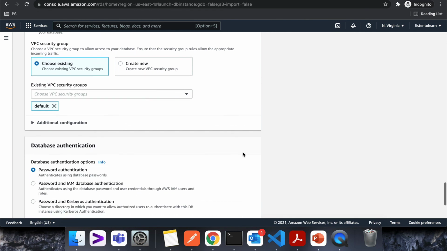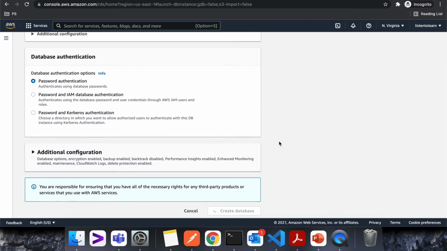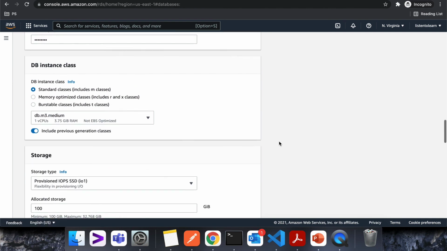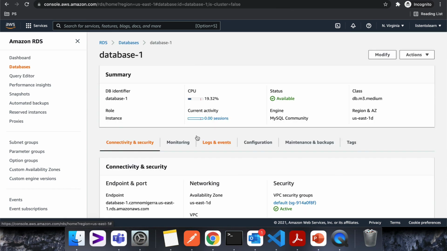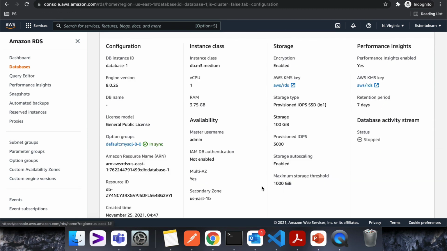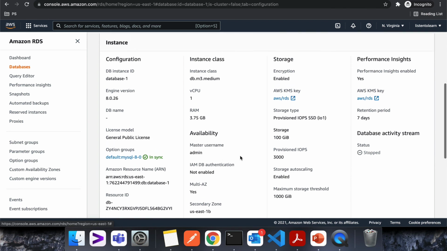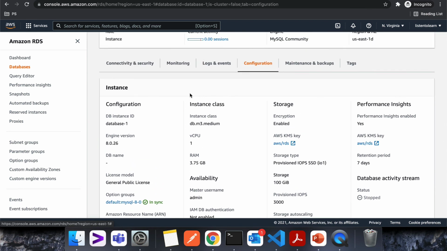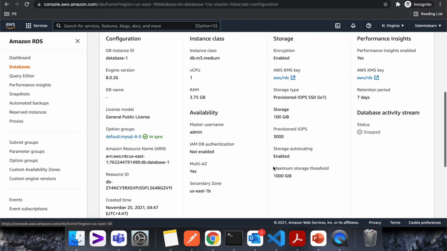And you can choose all the other options. I'm going to just leave them as default, the connectivity as well as the storage options. And I'm hitting the create database option. So this is going to take again 10 minutes or so. I have paused the video and come back, and you can see that the instance is available now. Under configuration, you will see that multi-AZ is set to Yes now, and you will see a secondary zone, which is US East 1B in our case, and there will be a primary zone, which you will find under region and availability zone.